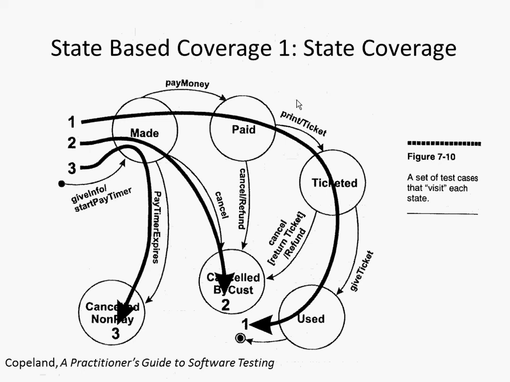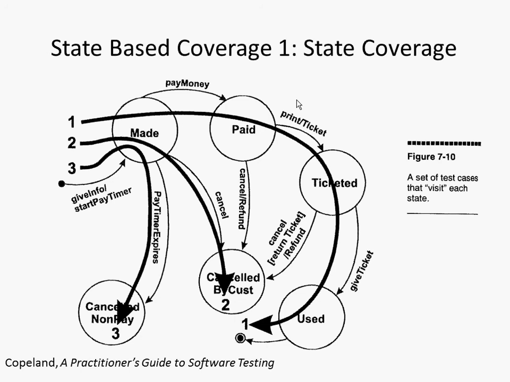And if we wanted to achieve state coverage here, we could do so by hitting all states. And how do we do that? Well, remember, we can't just say, I just hit each of these states. We have to define paths that will hit these states. So to get to this state here, canceled, non-paid, following making the reservation but nothing more, we'd have to go to the made state and then the cancellation state. This is a path that we would need to realize through some test case to be confident that this canceled non-pay state works. We can't just magically appear here. We have to somehow get here through a legitimate path. Similarly, this case where the ticket's actually used, we need to go through the requisite set of states that will verify that's working properly. Similarly for cancellation following payment. So this is state coverage for this simple example.